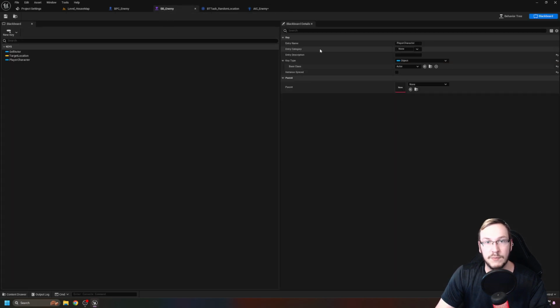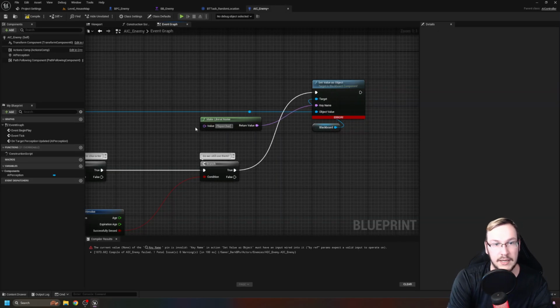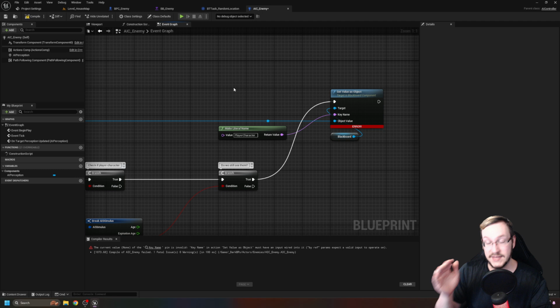In this case, you'll remember on the blackboard, we set it as player character. So we're going to go to here and type in player character. Please remember, it is case sensitive, because that's why it says literal, by the way. It's saying this is what we're going to look for. So player character, make sure it's got the same exact capitals and stuff.